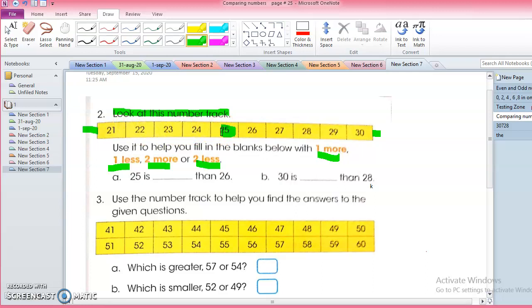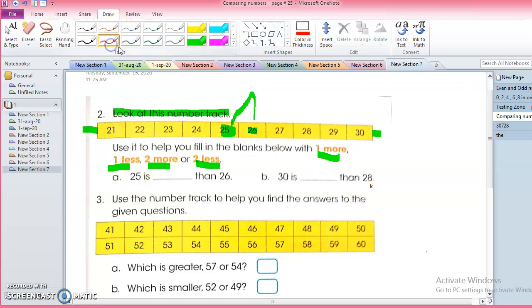And where is 26? This is 26. So I need to check whether 25 is greater than 26 or smaller than 26. You can easily see that 25 comes before 26, that means 25 is smaller than 26.